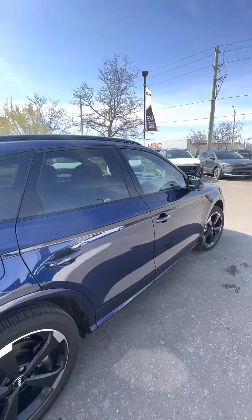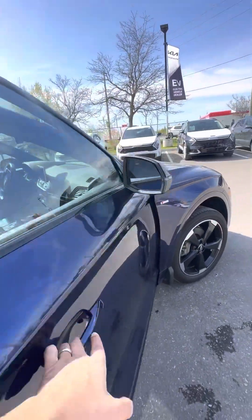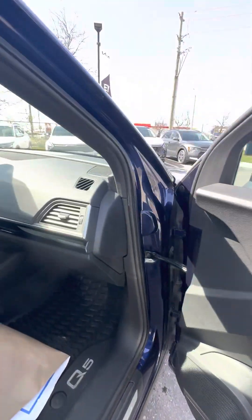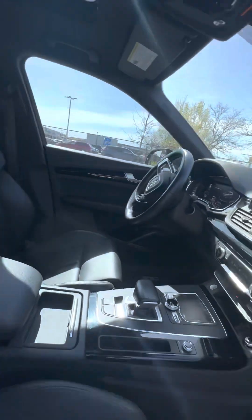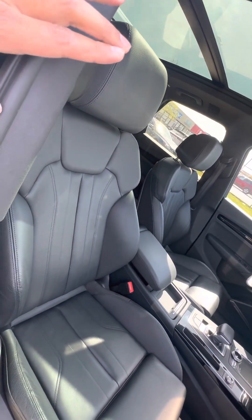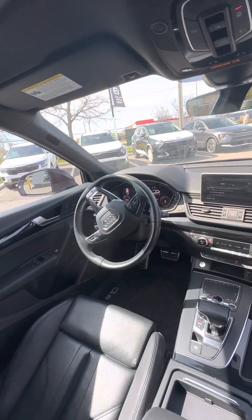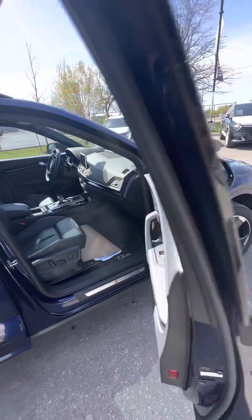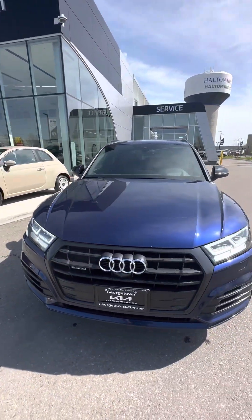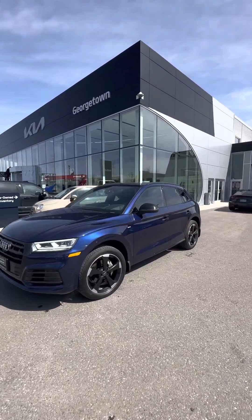Sergei, I'm in love with this color — it is in great shape. S-line package. Bang & Olufsen. I always like to show that the upholstery has no damage. Both your front seats are powered and heated as well. Heated steering wheel and this beautiful cabin area. Kept in great condition, always serviced at Audi. This vehicle has low mileage, one owner, no accidents.